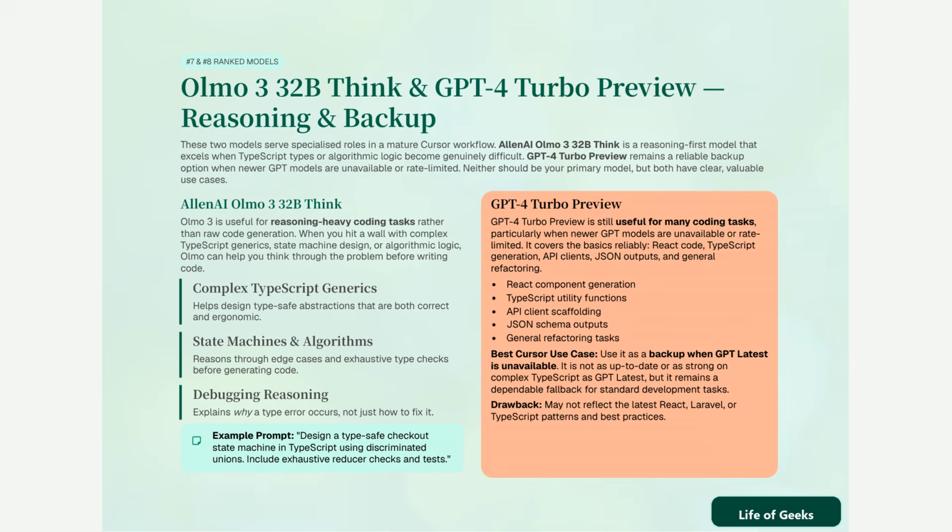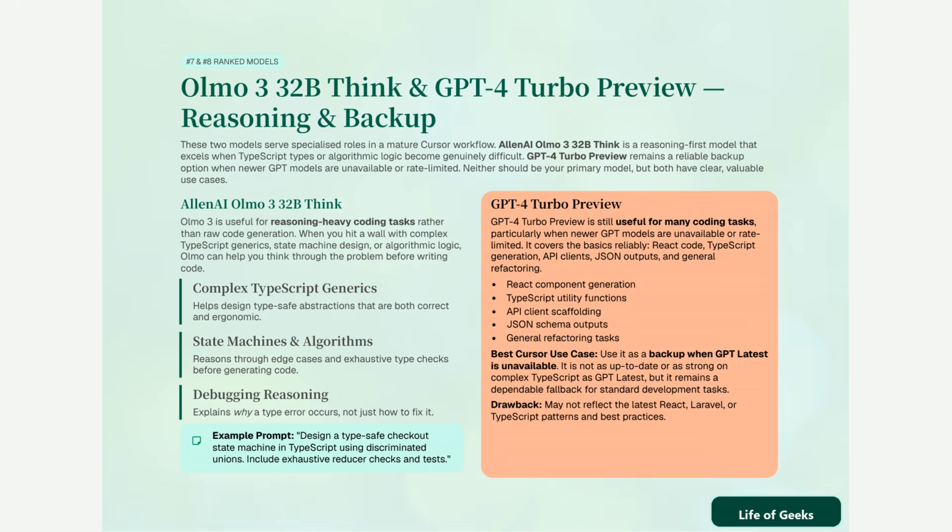Olmo 3.2, Bthink, and GPT-4 Turbo Preview are specialist and backup options. Olmo is interesting when the problem is reasoning-heavy rather than just code-heavy. Think complex TypeScript generics, state machine design, exhaustive reducer checks, or algorithms where the edge cases matter. In those moments, ask the model to reason through the design before it writes code.